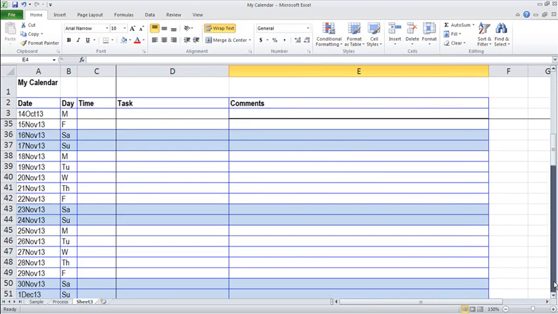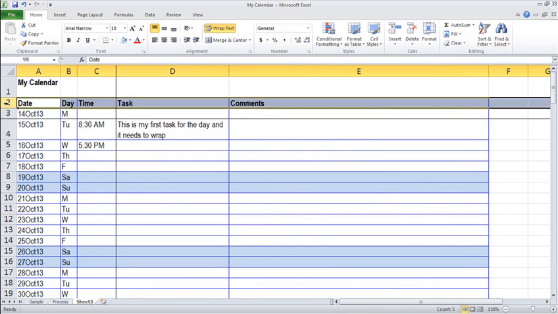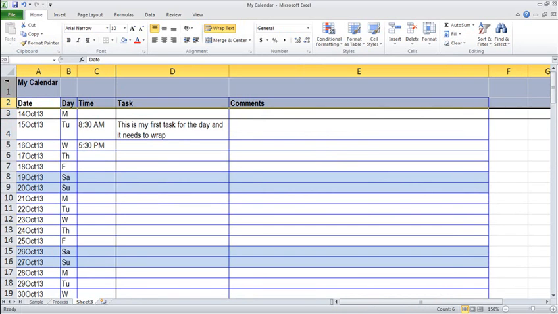It's scrolling properly and it's working. So it looks very much like the spreadsheet I had. One other thing I want to do is to make sure that this part prints on every sheet, because otherwise I lose my headers on every sheet.